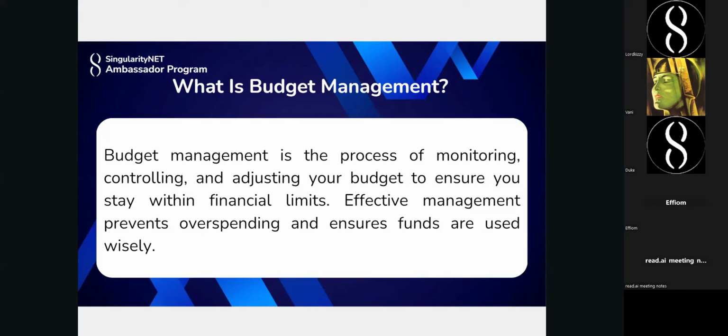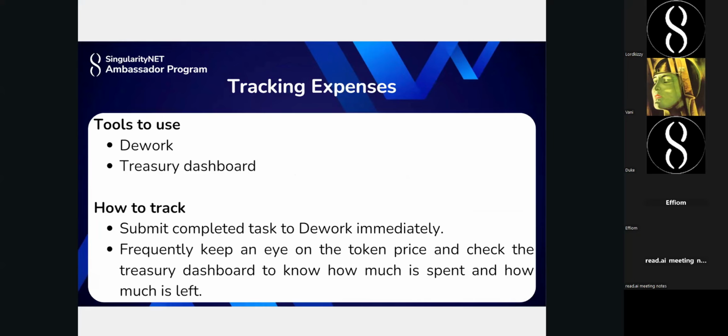As we all know, in the SNET Ambassador Program, we do have a budget system that accounts for expenses that would be incurred across an entire quarter. So this subject is essential because it helps us stay within the provisions of that. We do know how uncertain things can be. And so when we talk about budget management, we do have to get to the point of discussing how do we track the expenses that would happen, especially with the uncertainty that exists, the fluctuations in token prices.